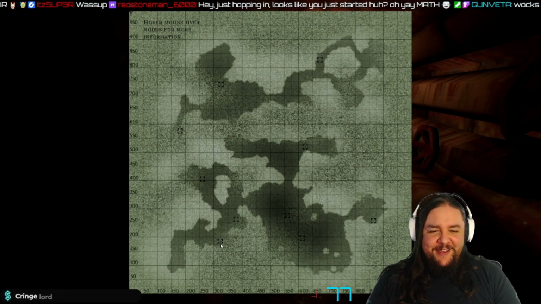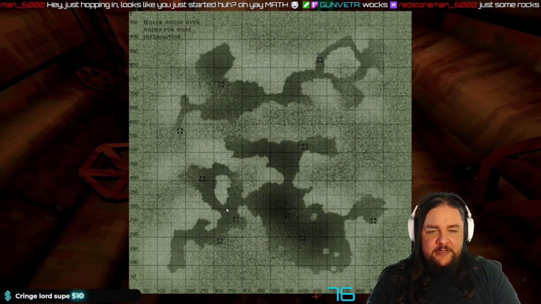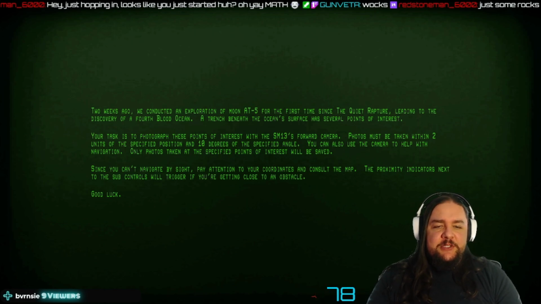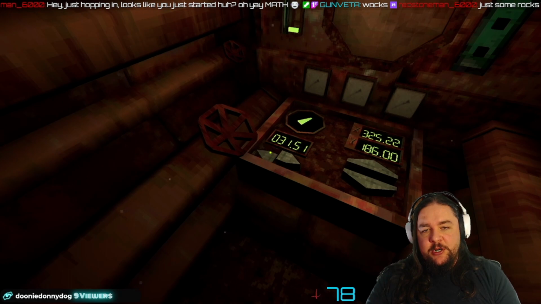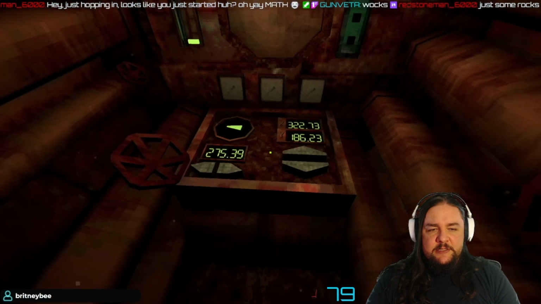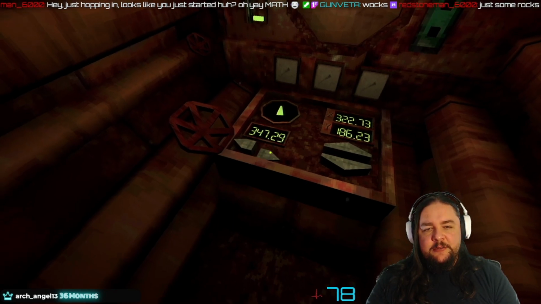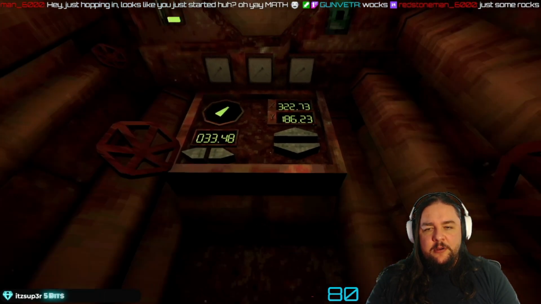Part of me wonders if I'm doing this right. So 186, I think my X is off by just enough. Wait, let's see. Photos must be taken within 2 units of the specified position. So I am exactly 3 units off on my X axis. So I need to get to a 386, and then set the angle to 33. I'm assuming it's asking for 33, the angle. Whoa, some rocks so far. All right, let's try that again.